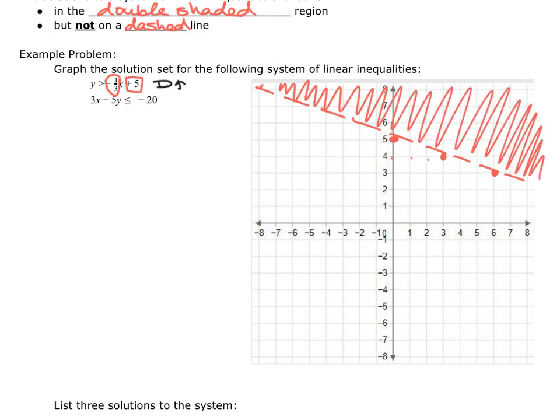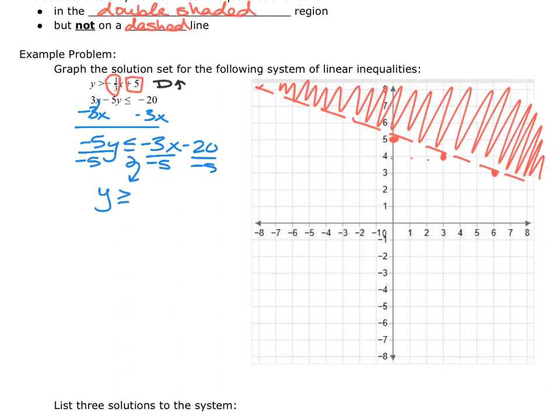Now for the next one, it is not in y equals format. So before I can do any of the graphing, I'm going to need to solve for y. It means I take the 3x to the other side. This would leave me with negative 5y less than or equal to negative 3x minus 20. Divide by negative 5 everywhere, but my inner spidey senses should be going off because when I divide by a negative number, I need to flip-flop that inequality sign. It goes from being less than or equal to, to greater than or equal to. Which means that I have a slope of 3/5 and a y-intercept of 4, but I know that this line is going to be solid and above.